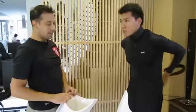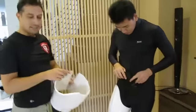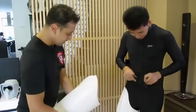Okay, this belt that Ron is putting on is used to hold the thigh pieces up so it doesn't drop down. Doesn't matter how light it is, you always get weight over time.